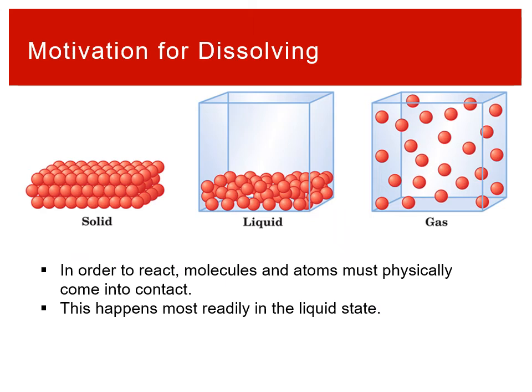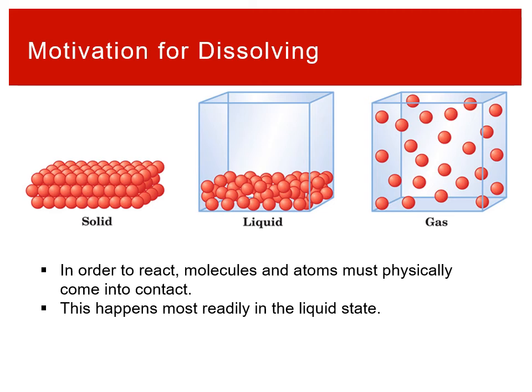So why do we dissolve things? Especially in the chemistry lab, we know that forming solutions is good because you can modify properties. But it's also really important for running chemical reactions. We'll talk about this as we move forward, the idea of how chemical reactions happen. But in order for it to happen, molecules have to touch.